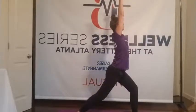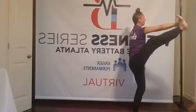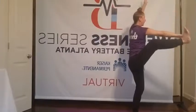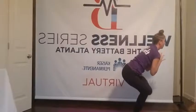Yeah, crescent lunge. Exhale, left hand to your left heel. Grab it or grab your knee. Inhale, extend your leg up or don't. Exhale, left ankle to your right thigh. Switch your hands to your heart and drop down, temple squat.